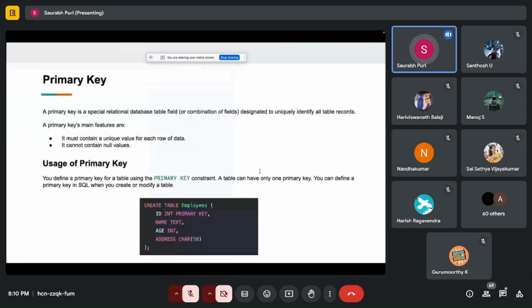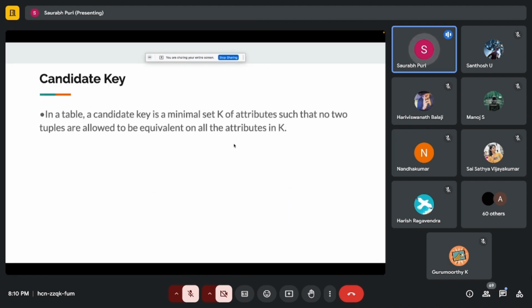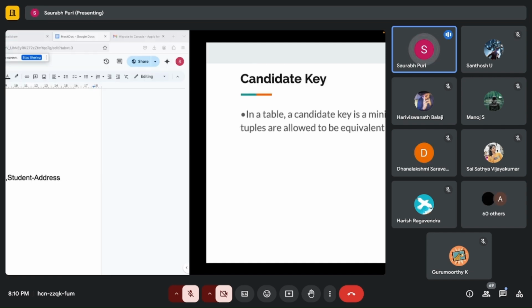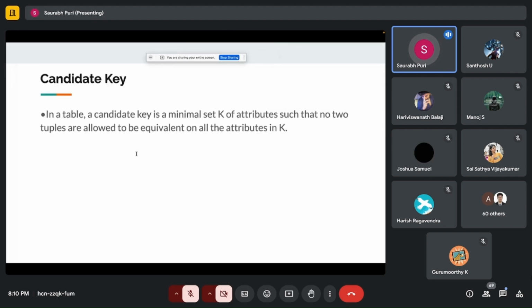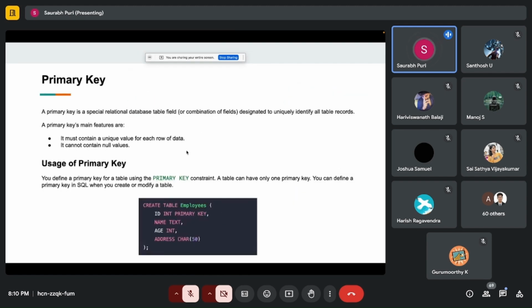Every candidate key chooses a leader among them to act as the primary key. Always know that a primary key is nothing, it is just like a volunteer from the group of candidate keys. Usually we make the student ID the primary key, because there is a specific constraint given to us in the database.